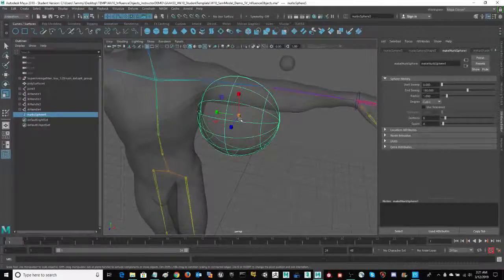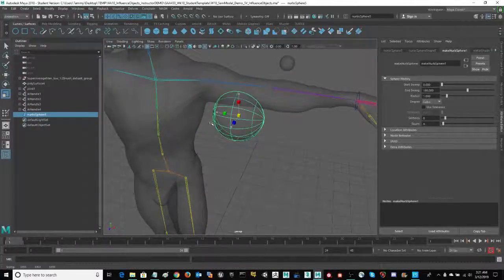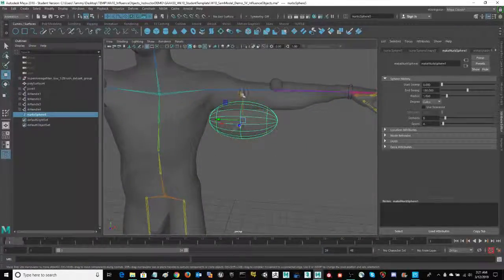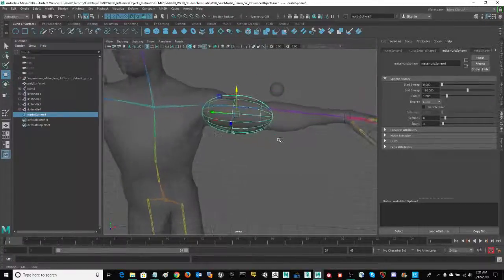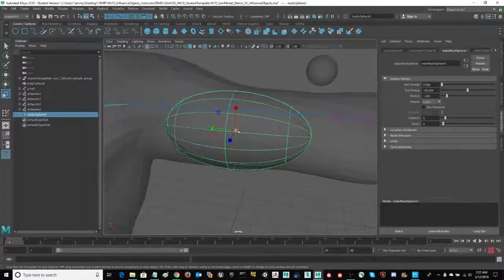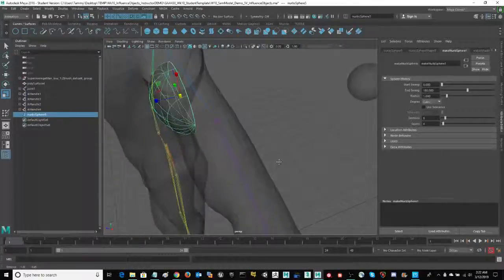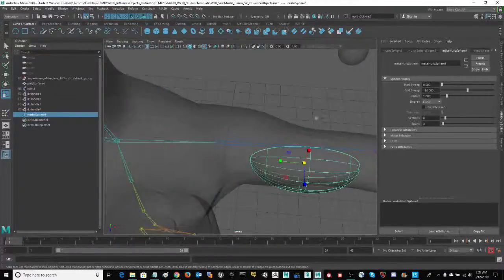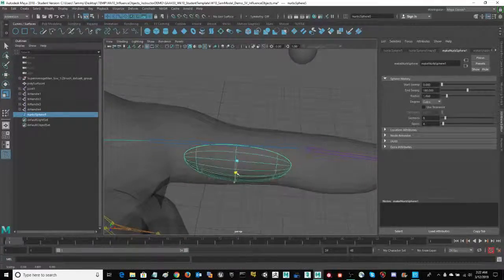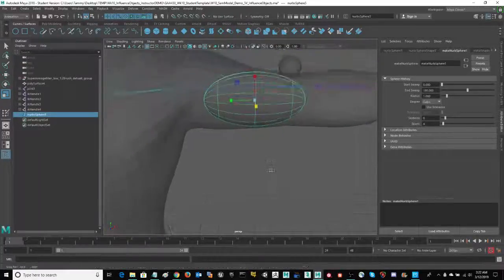And now I'm going to go ahead and scale that to position. Of course, it's going to be scaled non-uniformly to represent the length of the muscle. I'm also going to position that in the location that I want it and make sure that it's buried beneath the skin, giving a reasonable distance between the mesh and the muscle object itself.